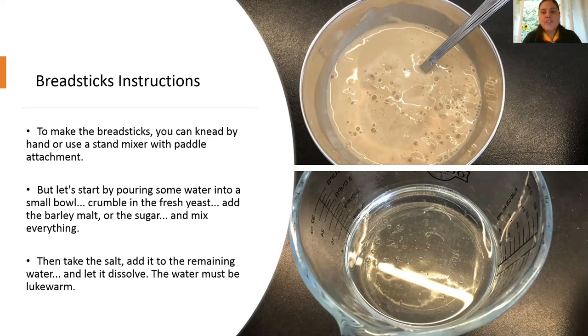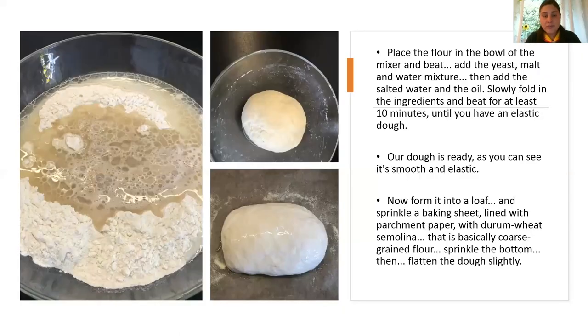And then you will have another bowl where you have the water and the salt. You need these two. And then you place your flour, mix them, and start working your dough. You have again a similar bowl as Ben showed us for the bread, but this time you need to put some oil on top. The oil helps it to be more sealed, we could say, and so gives it room to grow.